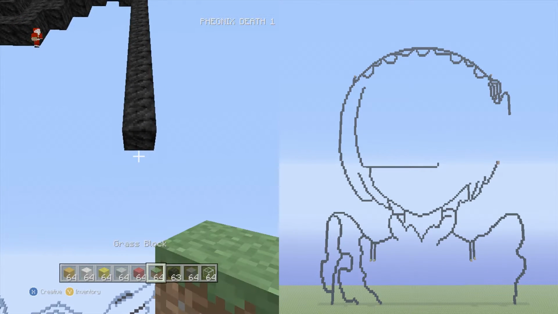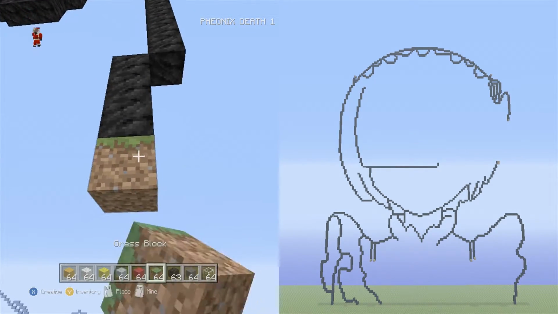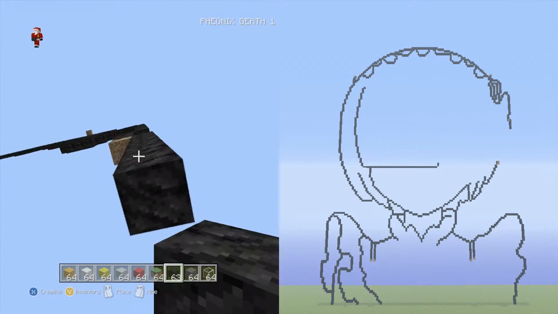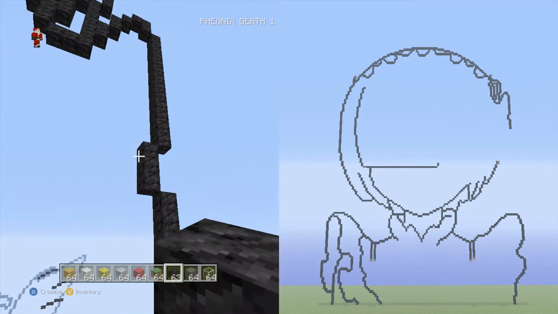So what we're going to do is go down to the left, 3 vertical. 1, 2, 3. Down and to the right, 6 vertical. 1, 2, 3, 4, 5, 6. And like I said, I'm going to be just shaping out the whole thing first, and then we'll focus on inner detail later. Because just doing that one single part right there took too long.